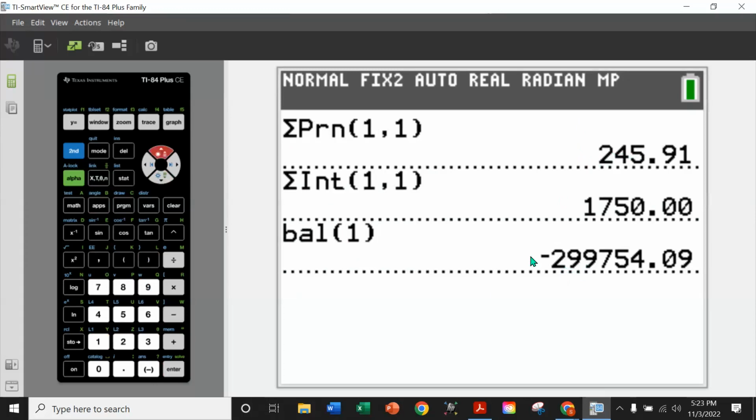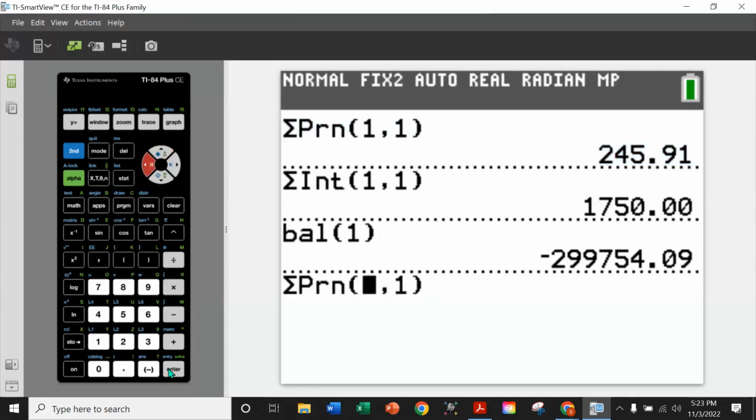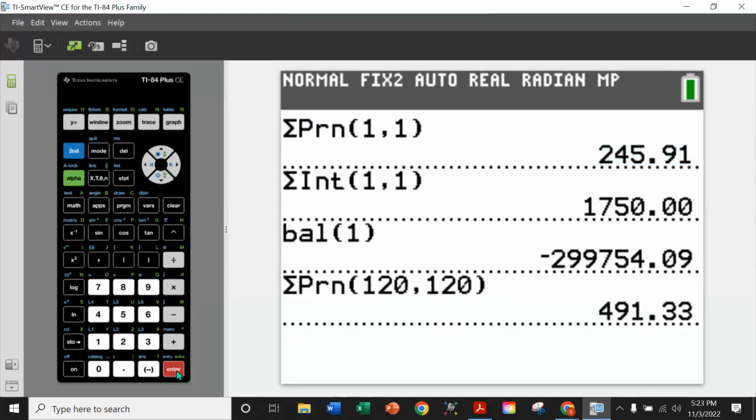Now, we could do some exploring here if this is getting you worried. Well, gosh, I'm going to go up and grab the principal here and see, so what about, say, after 10 years? What about the 120th payment? That's after 10 years. Look at that. I'm still only, in 10 years, my principal has gone from 245. Okay, it's doubled, but it's still less than 500 of my $2,000 that is going towards principal. Not very much.